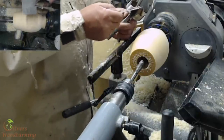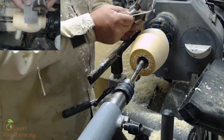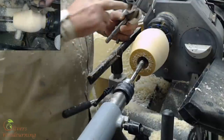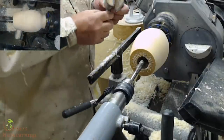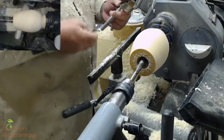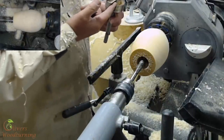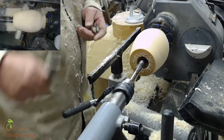And just do this. Come round the other side. Lay it on, and do this. Circular motion, simple as that. And that will bring the burr back up on there, and it will keep it sharp. Now the best idea is to sharpen them after each use. If you find you're not bringing the burr up, get yourself some sort of file and be a bit more aggressive with this. But you've got to bring this burr just up there on the top. And that's all you need to do.